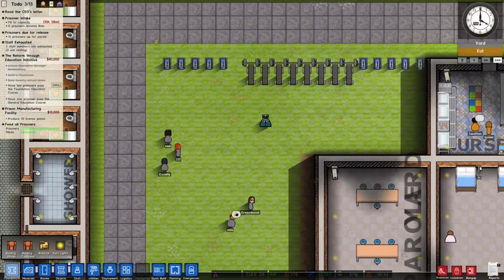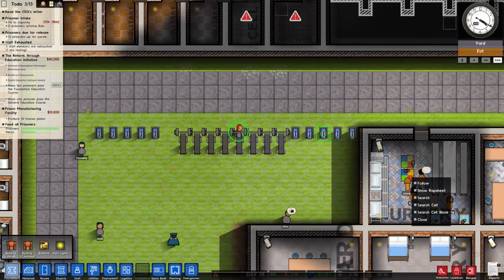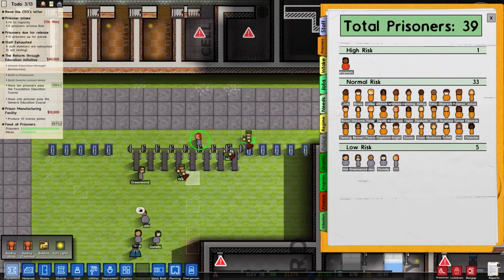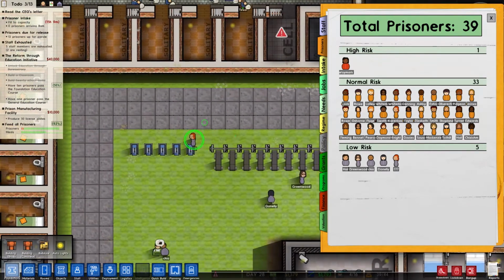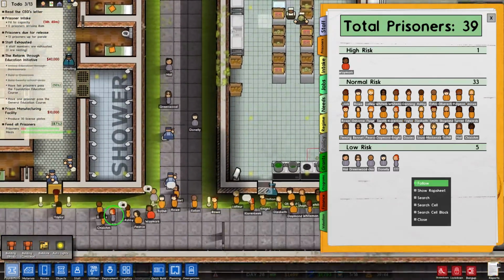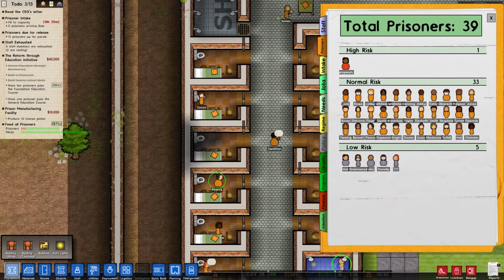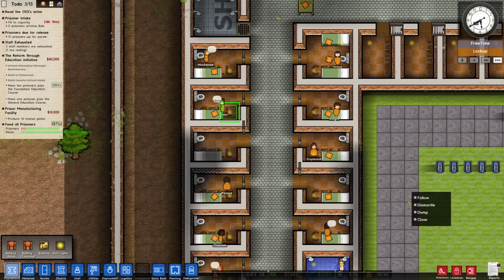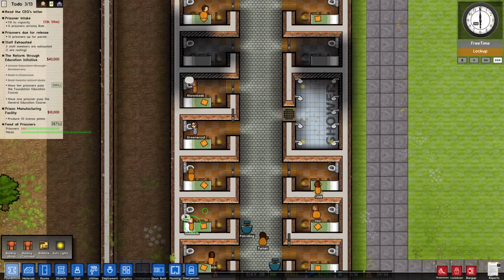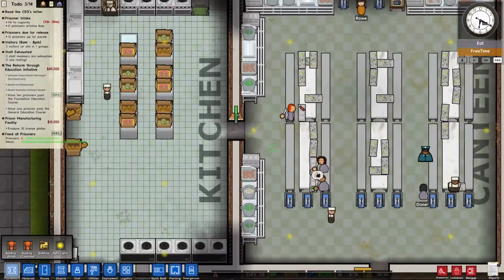I kind of feel sorry for those 5 minimum security prisoners that just run around the place. Who's this? Why have you got question marks? Why does no one know who you are? Prisoner with question marks? Don't you have a name? I don't understand. Prisoner without a name. All the others, you know who they are and their rap sheet and everything. I'll show their rap sheet. But this prisoner, mystery prisoner, in the cell right at the end. We don't know who she is or where she comes from.